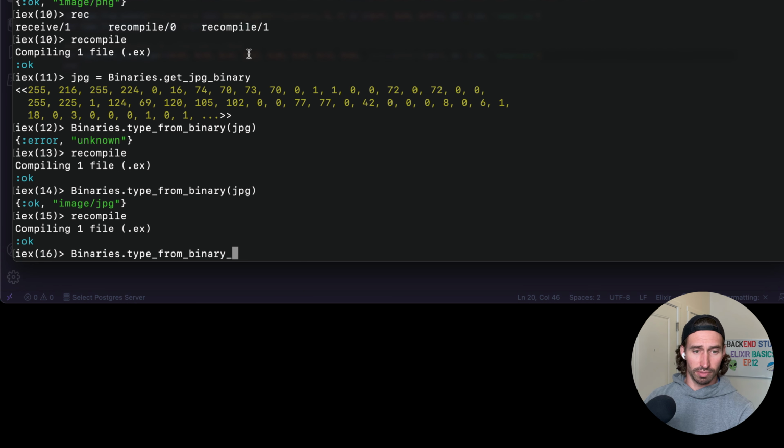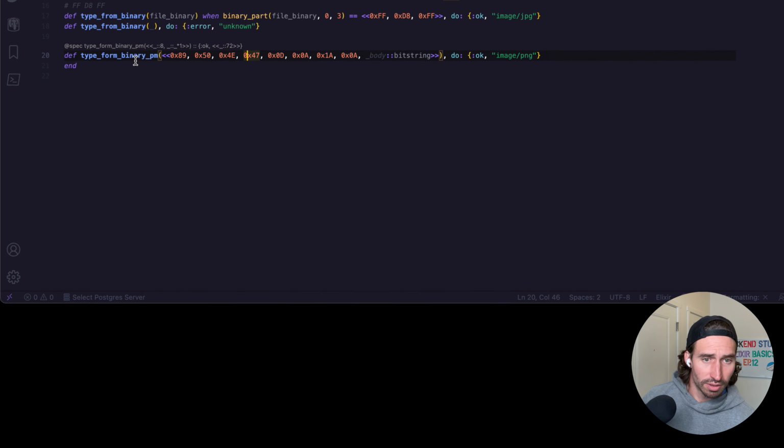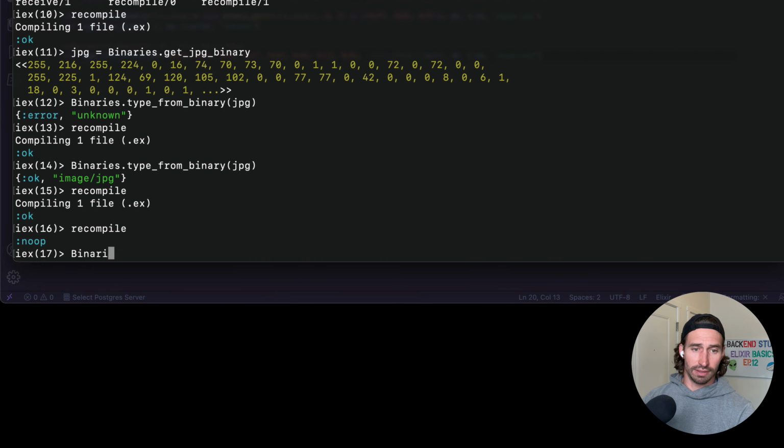Let's go back to our terminal, recompile. Oh, it did recompile. Okay, so binaries.type from, I must have typed from wrong. Oh, form. Okay, from, just one M. Save that again. All right, typos happen.